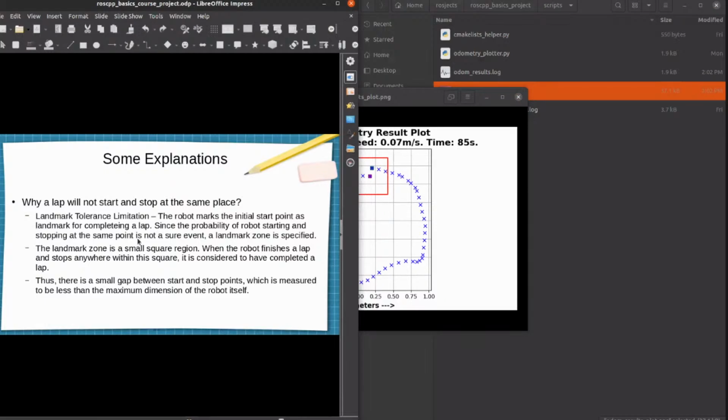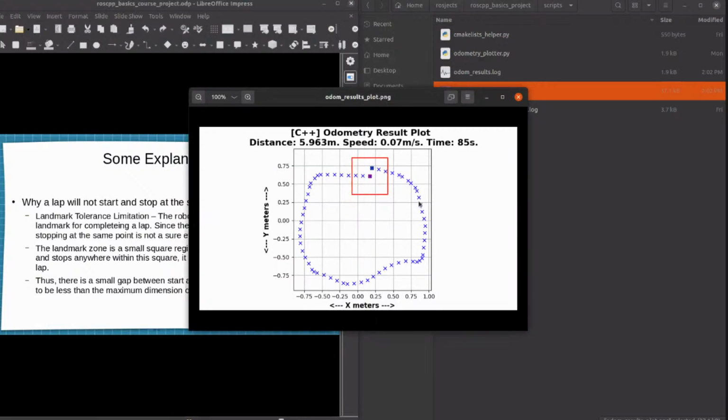And how did you decide the size of this landmark zone? That is actually a tricky explanation. What happens is that if you choose a smaller x, x you can see is the horizontal line and the y is the vertical line, the robot will not stop if it started from the left side.